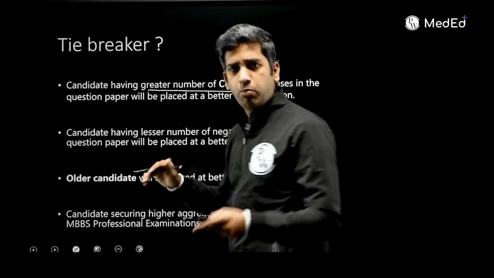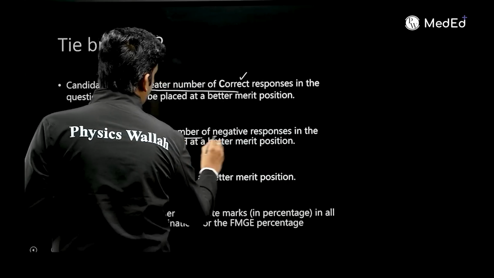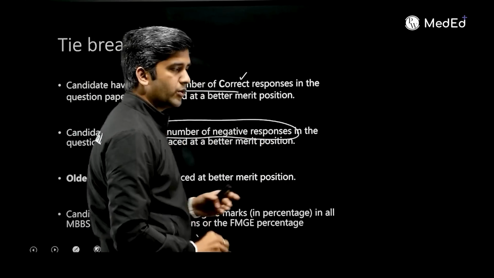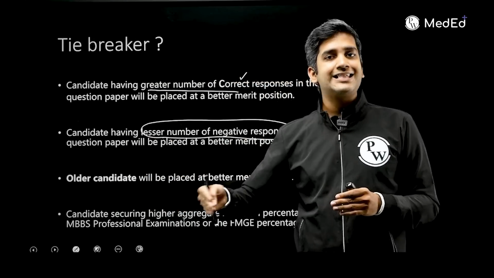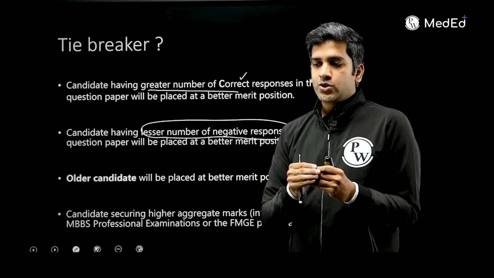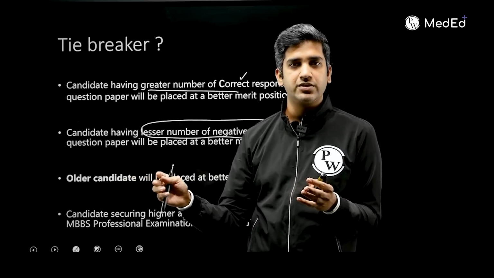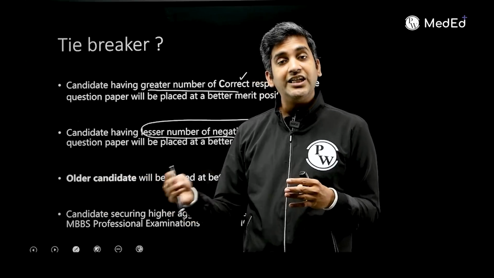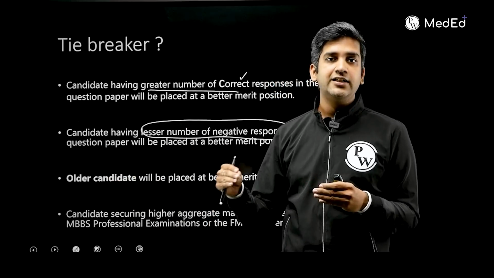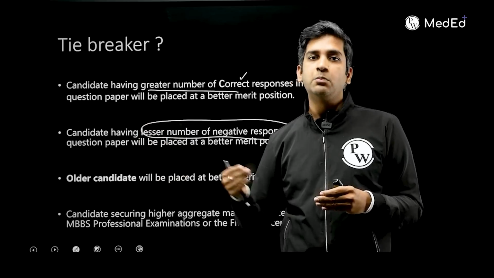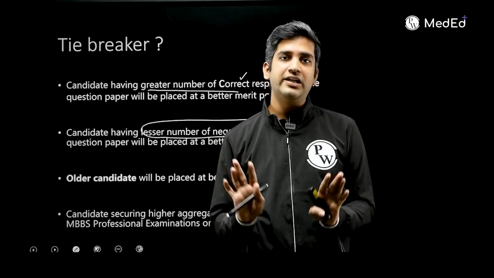Next, if both of them have the same number of correct responses, then what do I go with? We go for the candidate who has fewer negative responses. So if the first thing is taken care of, which is very unlikely, I go for the second thing, fewer negatives. Again, fair enough, right? Let's say a student wrote only 100 questions, very conservative, or 150 or 170 questions. Someone wrote the entire paper. The chance of them being overconfident is going to hit here. So with fewer negatives, the person will definitely get a better rank than a person with more negative marks. That is also a fair enough thing. Again, this is where the shift's difference in the paper will definitely affect, right?